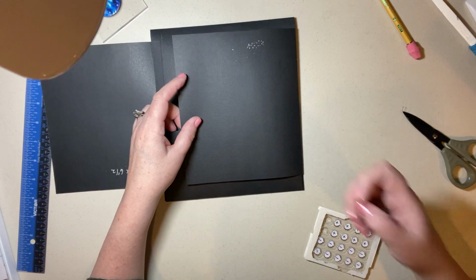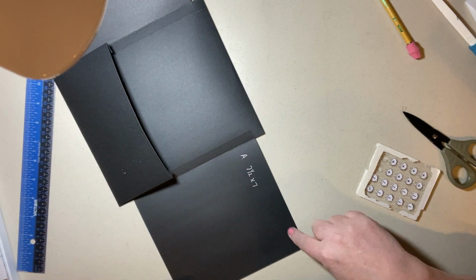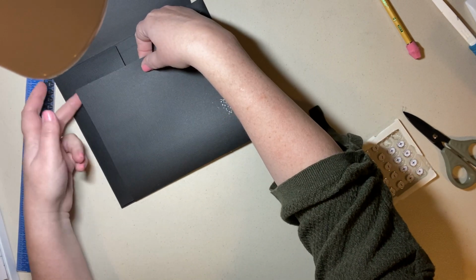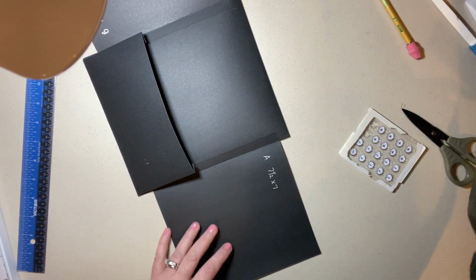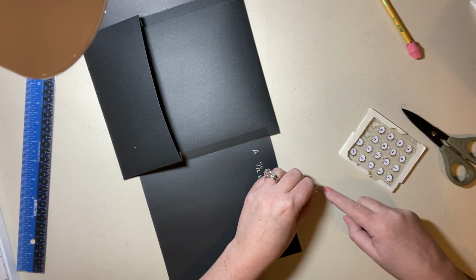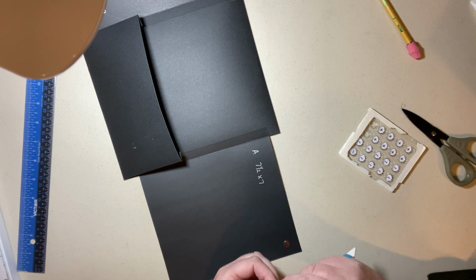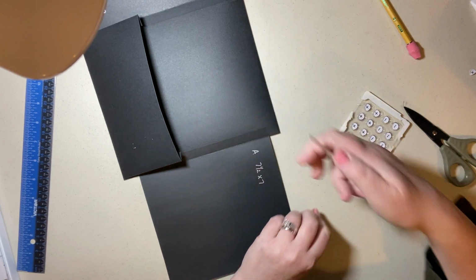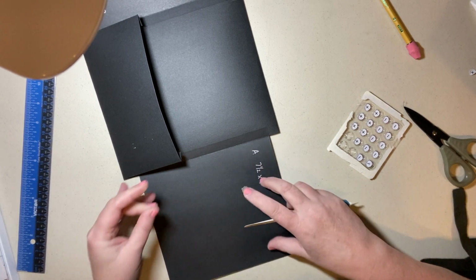Okay, so I'm going to first put my magnets on the A flap, and I'm going to put 2 on the edges. If I put one in the middle, it kind of just winds up there, and sometimes this curls up. So let me put 2 on the edges. And just as a rule, so I know whether I use positive or negative, I usually put the positive one down first and then put the negative, and then I always know which is positive and which is negative. I know the positive is on the flap and the negative is wherever it lands when I turn the flap over. So let me just show you that real quick.